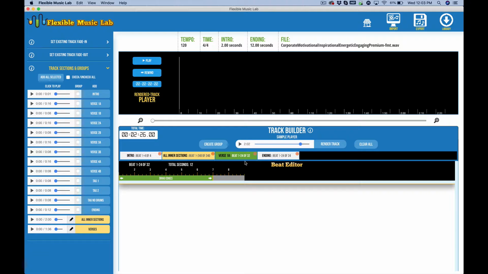It just works out that way normally. It's not always the case, but you'll see that it is very common. Now, what I can do is look at the verse here, and I can see that my ending, if I see the time here, is 12 seconds. So if I want to audition what it's going to sound like transitioning from leaving only 6 measures here and going to the ending, I can go ahead and bump ahead to that point. You can see my total time is 2 minutes and 26 seconds once I made that change. I want to go a little bit before 12 seconds, so I can go to something like 2 minutes and 10 seconds to listen to that. So I can just drag here and I'll get pretty close. It doesn't have to be perfect, and I'll go ahead and listen to that.